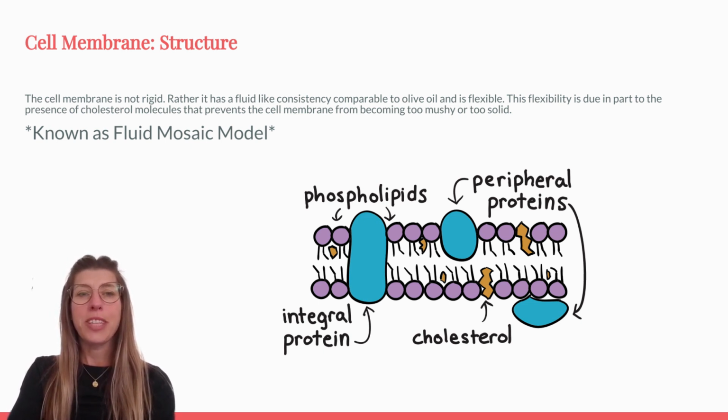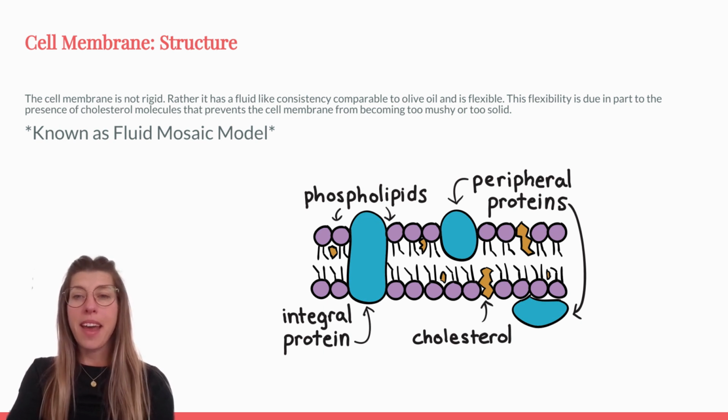Just think of a mosaic in art, for example, where you take many different pieces of different colors, of different textures and materials, you put them together to create this beautiful piece of work that might communicate something. The same idea goes with the phospholipid bilayer. It is a mosaic. It's not just phospholipids, although the name phospholipid bilayer implies that. There's a mosaic of things that work together to create the communication between cells.